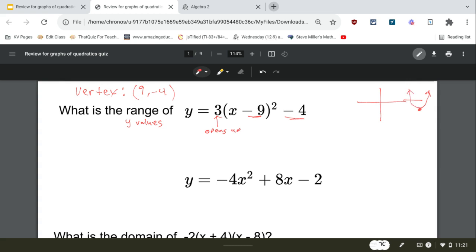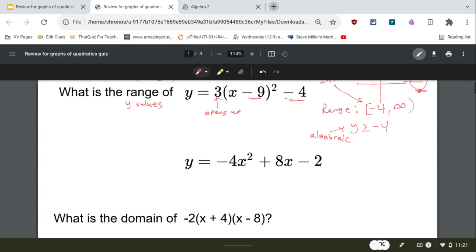Okay, so the range of this function is how low and high it goes. The range is going to be from -4 to infinity. All right, -4 is the lowest. It's the y value of my function. It's the lowest that it gets to, and then it goes upwards from there. Another way to describe the y values would be y is greater than or equal to -4. You've got your algebraic notation, and then this one over here is your interval notation. You could see it either way or both ways.